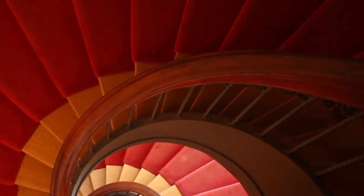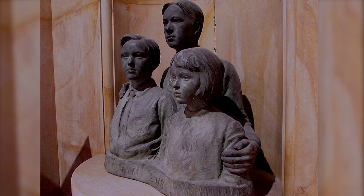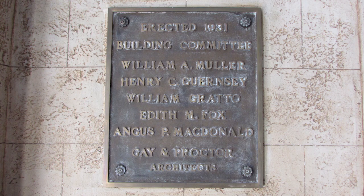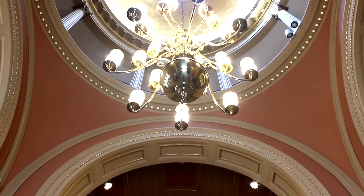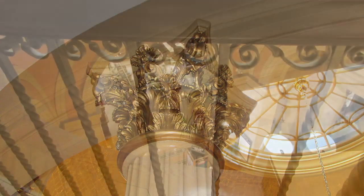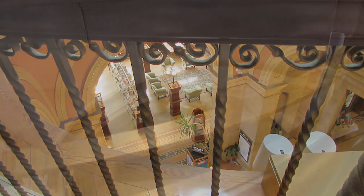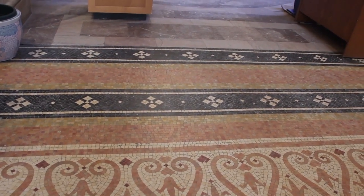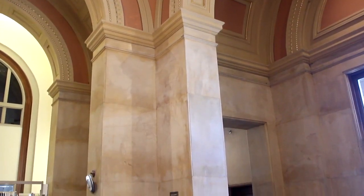The building was built in the Italian Renaissance style. There are a number of sculptures in the library from Cyrus Dallin and the collection that he created during his life. The architects modeled the entranceway after the Cancelaria Palace in Rome. There are a lot of international and national elements within the library — the marble behind me was sourced in the Pyrenees Mountains, the mosaic floors were made of Knoxville marble, and the walls are Iowa marble.